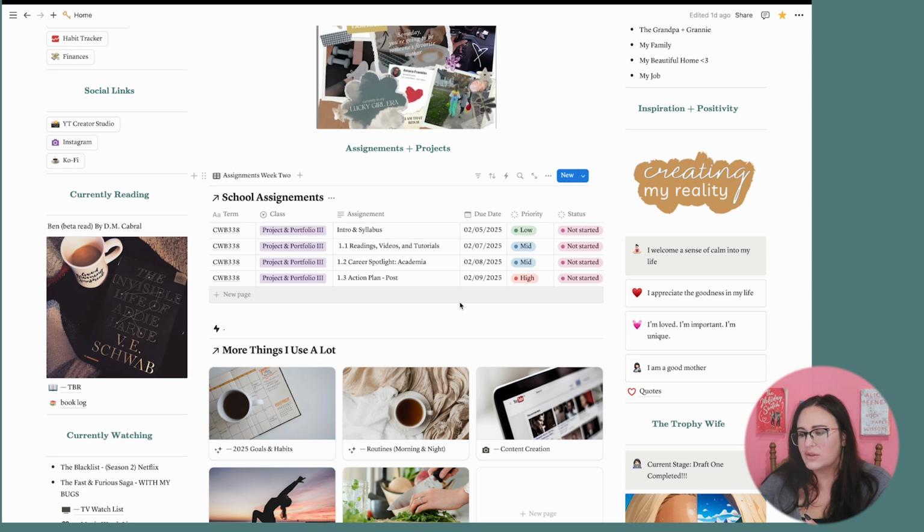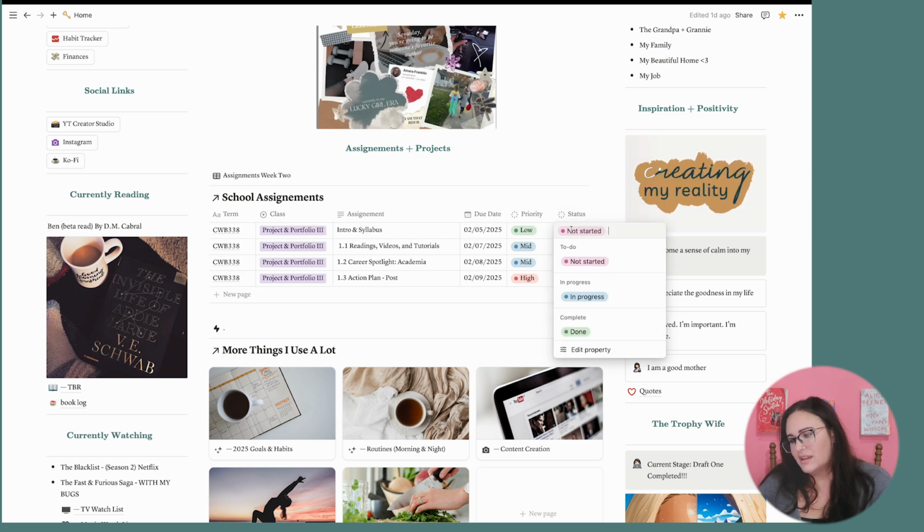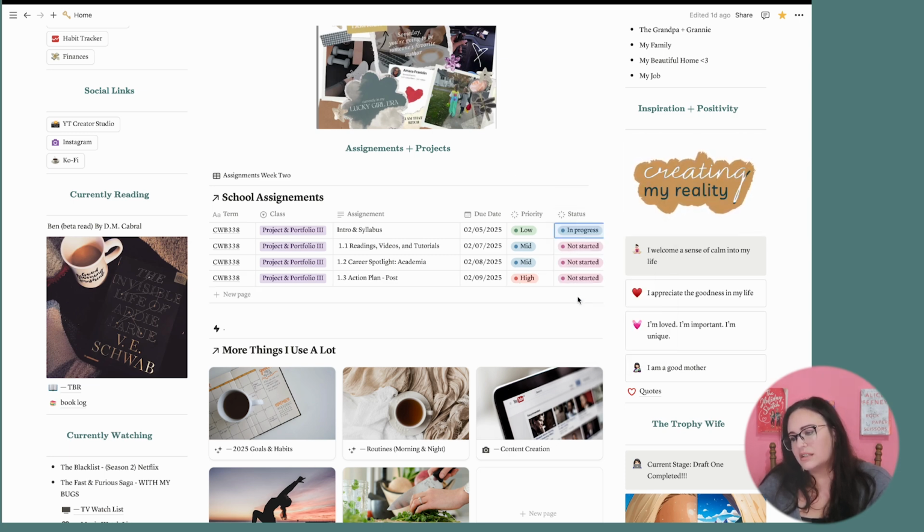So then I'm like, okay, this stuff has to be done by Friday, this has to be done by Saturday, and then this has to be done by Sunday, which is the biggest assignment, and that's why it has a high priority and is graded most. These are both actually unweighted, but they're important because I need these two to be able to accomplish this one. And then "not started." Once I'm working on something but haven't finished it, and then once done, I can change it that way.